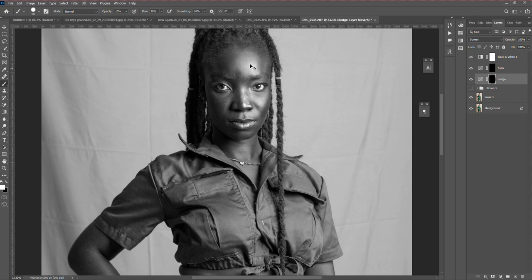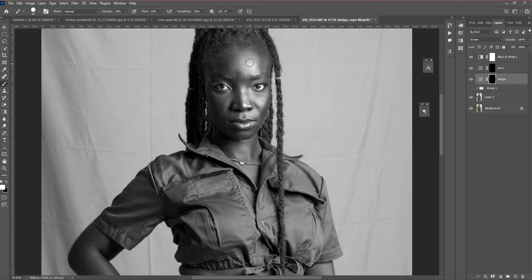I still don't like it, so I'm going to bring my flow down all the way to say 10. Whatever comes to me, we can still continue reducing the opacity.